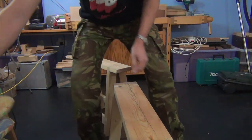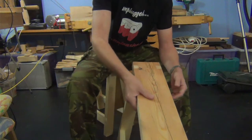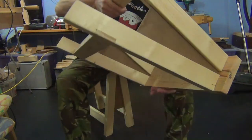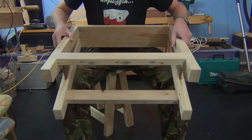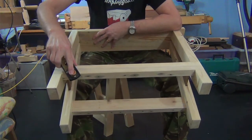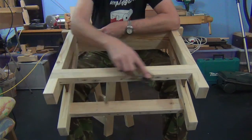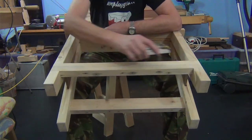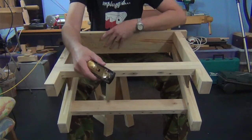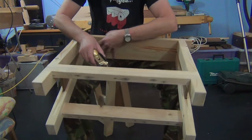When you're carrying these around, and they are really portable, they're excellent for moving around a work site or around the home, wherever you want to use them. They're not heavy because they're made of softwood, and I find the easiest way to carry them is from one of the stretchers. So to aid in that, what I've been doing is just going around the stretcher with a block plane, but you could equally do this with sandpaper or a larger plane, just taking a little bit off on the corners so we don't have any sharp edges. So literally just a few thin shavings off, and it just makes it that bit more comfortable to carry around. You can also carry these on your shoulder, so you want to make sure that you do the top surfaces of the stretchers and make those comfortable as well.